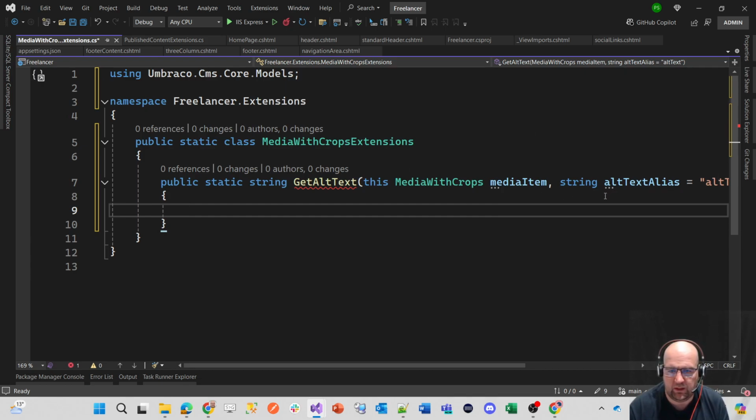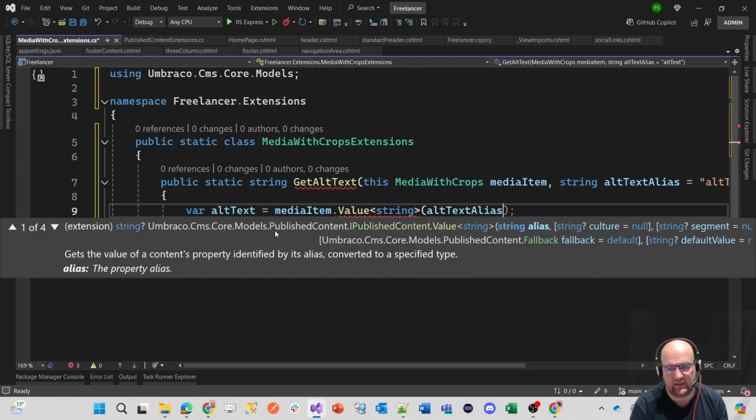You could pass in a different alias whenever you call this. Anyway, we'll put in var altText equals mediaItem.Value converted to a string, and then we'll put in altTextAlias.